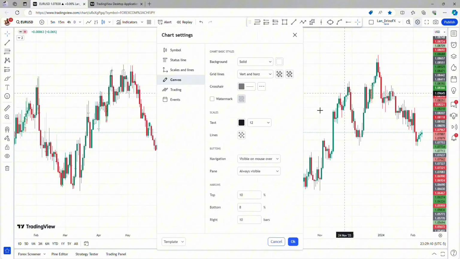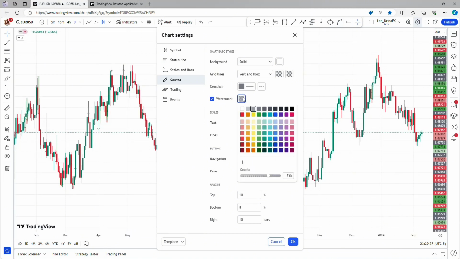So the next thing you are going to look at is how to change or add our watermark. We did that already on the mobile version lesson, so let's see how you can do it on the PC version. It's actually very simple here. So just below grid lines and crosshair, you have the watermark. If you want to know the currency pair you are looking at, if you want to see it appear at the background of your screen, all you have to do is toggle on watermark here, and you can increase or reduce the opacity like we said in our previous videos. So if you reduce it here, it's not going to show. If you increase, it is going to show.